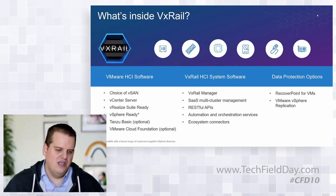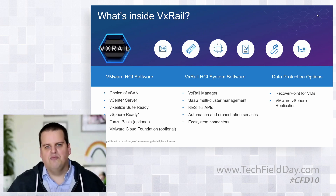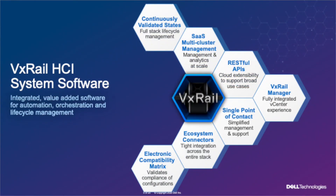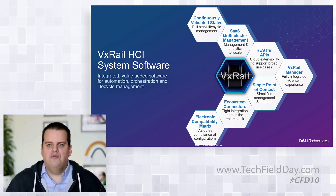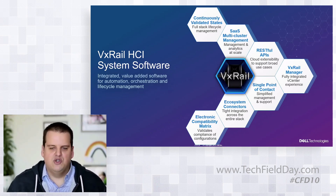Additional things we do inside VxRail to make it scale for the enterprise space include APIs. We build VxRail on automation — one of our last releases allows standing up clusters based on APIs, so instead of needing ultimate hands-on touch all the time, we're building API integration into VxRail for bigger enterprise customers. Our VxRail Manager is built directly into vCenter — you're not using another control plane, it's right inside vCenter. With that VxRail Manager product, we handle all of our lifecycle management.